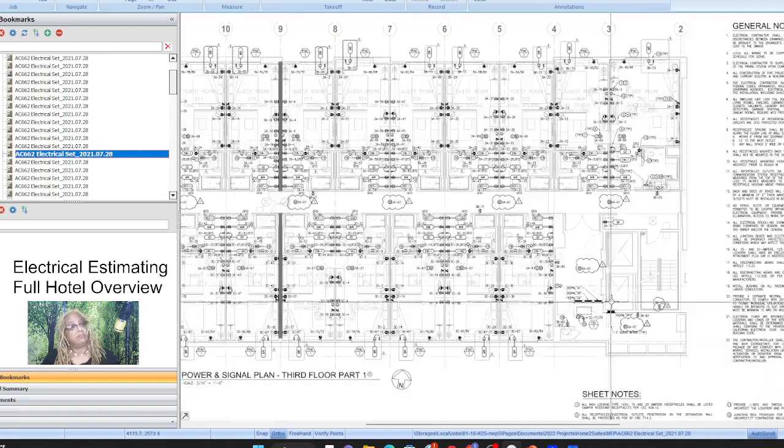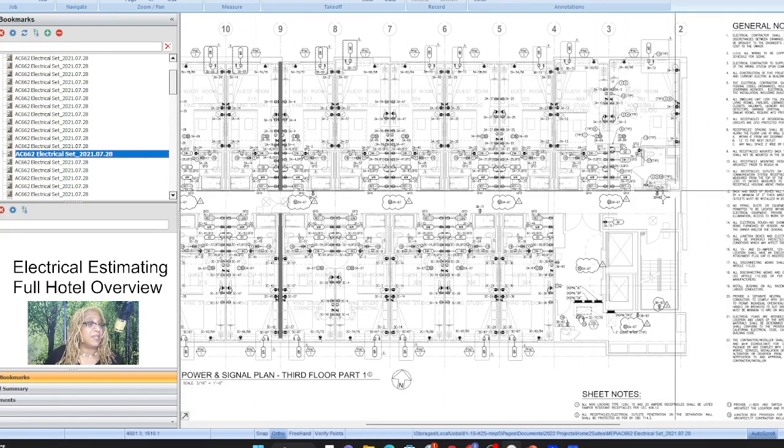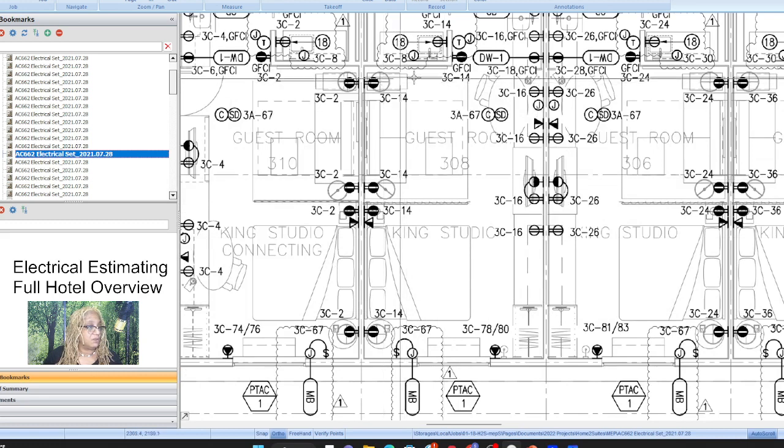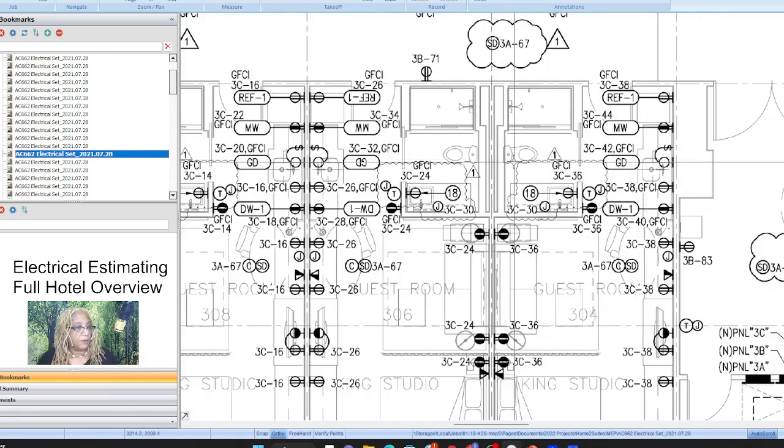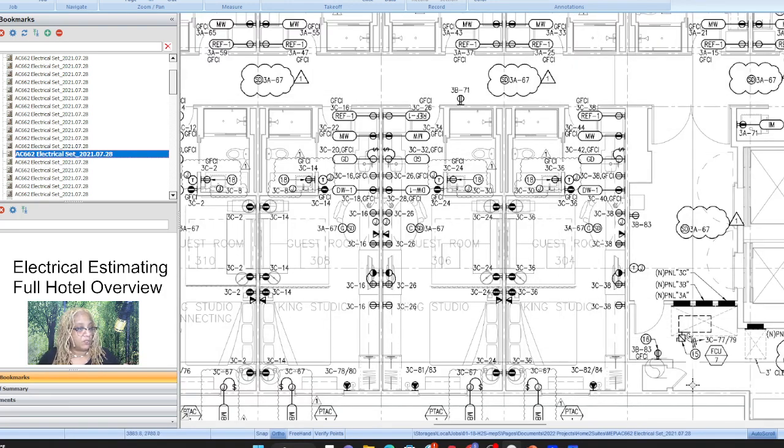And so you got to think, okay, how can I best run all of the home runs? So within the room, it's easy, right? Within the room, you're just running this. Okay, so you got to go. That's different. So how many home runs? Think about how many home runs in the room. Well, and what do I mean? How many home runs have to go over to this area right here?